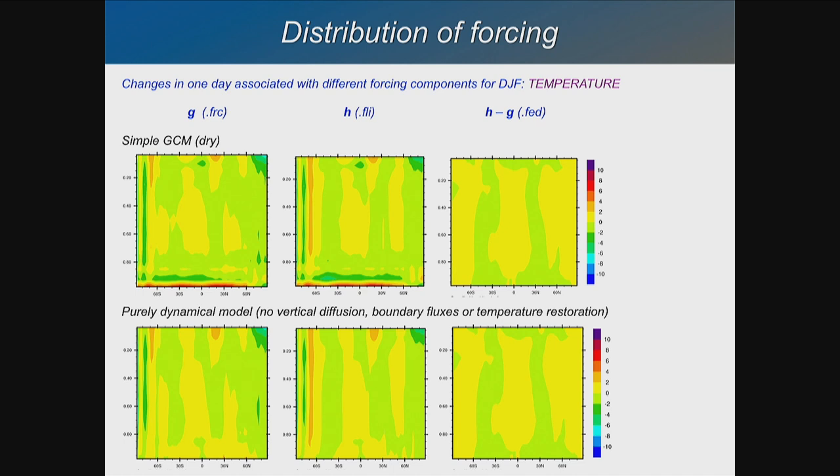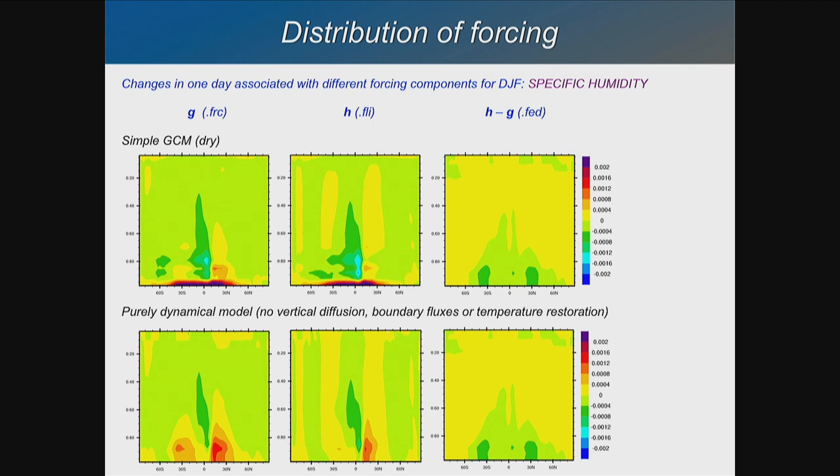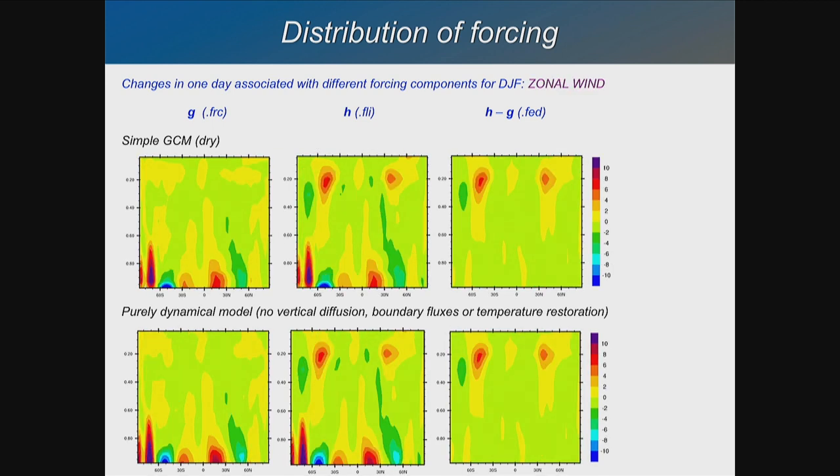Vertical profiles of this forcing: here we have G, here we have H, and the difference between G and H, as I said, is the transient eddy forcing for temperature. So a lot of what it's doing is just redressing what the diffusion has done at low levels. If you show it without diffusion, there's not much forcing at all in the temperature. For specific humidity, it just shows you what I showed you before. You're evaporating in the subtropics and raining it out at upper levels at the equator. The transients are doing something there as well. And then for momentum, there's some orographic drag which you have to represent, and the transients are accelerating the jets at upper levels.